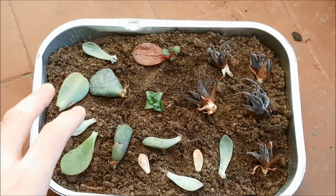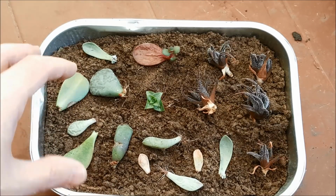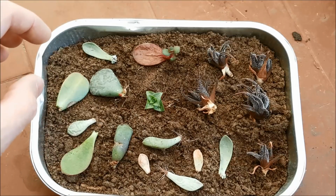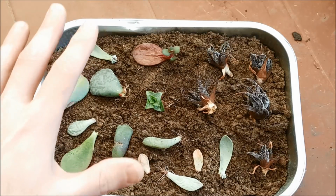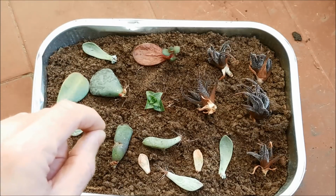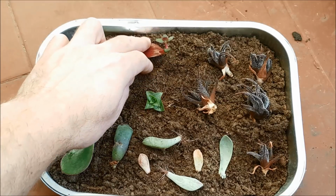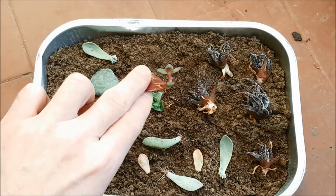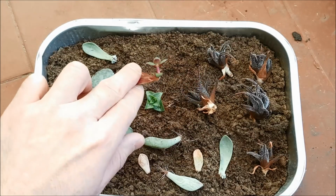You can add them straight into individual pots with a good mixed low fertility soil and gravel and sand so it's well draining. But I like to grow them on in this first, and then once they have started putting on some decent root growth and some leaves, so you can see here this is from the money tree, although it's a funny one because it's got a little leaf, but it hasn't actually got any root. So we're just going to leave that.